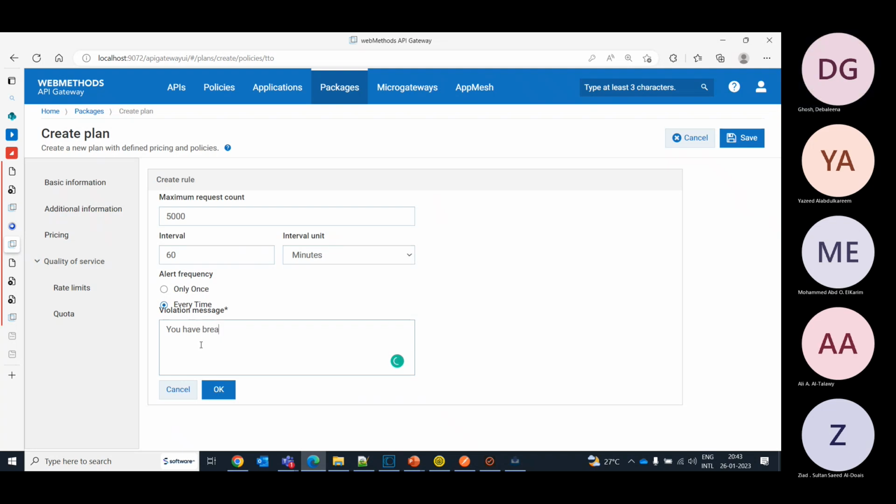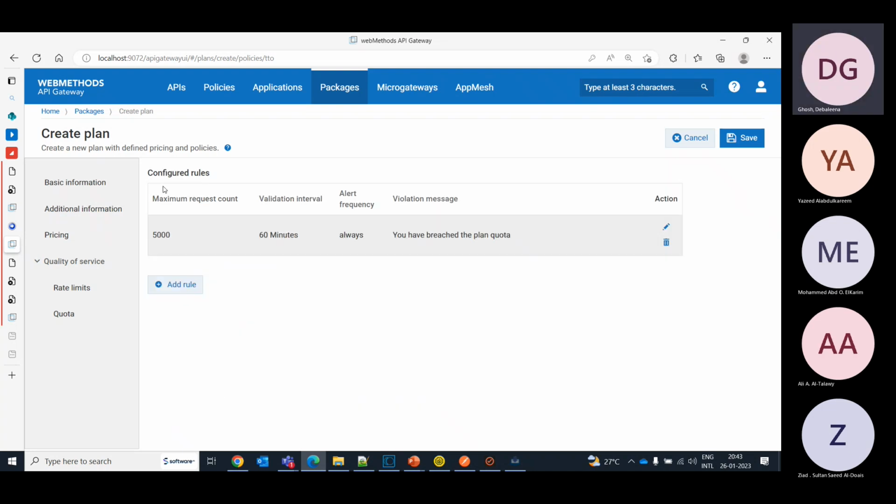You have... Now if we are combining multiple APIs under this plan, then we can say that all these 5,000 requests over 60 minutes will be for all APIs that are covered by this plan.